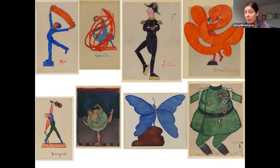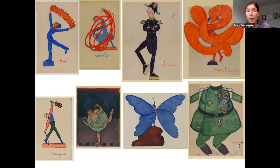One of the Omega plays featuring Gill's puppets was a pacifist allegory written by Goldsworthy Lowes Dickinson, a Cambridge don who campaigned for the creation of a League of Nations to prevent future conflict — he was one of the very first people to start thinking about the mechanics of how it might work. Nicely, this page from the script of that play, which he called War and Peace, is actually written on Omega headed writing paper. The Omega also became a center for the written word: Fry stocked copies of foreign language journals which were otherwise difficult to get hold of, and he published a series of books under the Omega name.